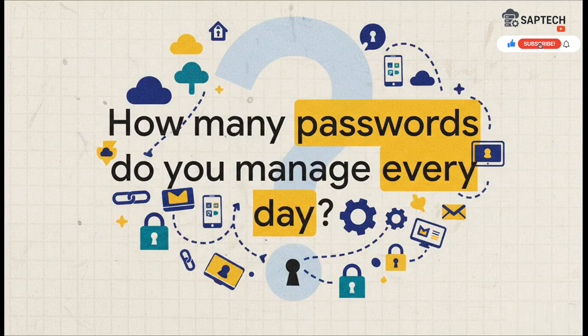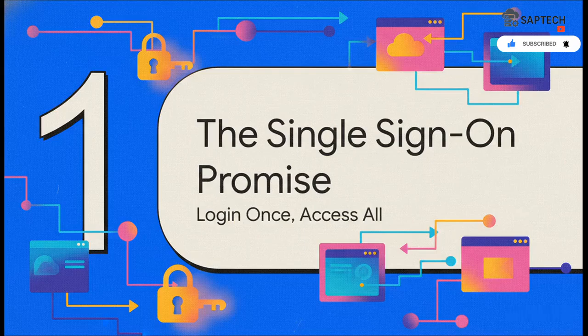All right, let's start with a question I think we can all relate to. Just think about it for a second. How many different passwords did you have to type in just to get your workday started this morning? You've got your work apps, your personal accounts, cloud services. It's a constant juggle. And that password chaos, that's exactly the problem that modern identity management and single sign-on were built to solve.